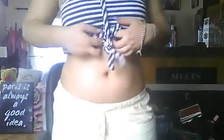So this is the whole tan look when you are tanned. I'm just going to show you my legs. So that's my legs, and you can see the whole. It's not too sexy, but these are. I'm wearing socks because they're white, and you can see the tan more. I'm just going to show you my back. So that's the way I was wearing this bikini.